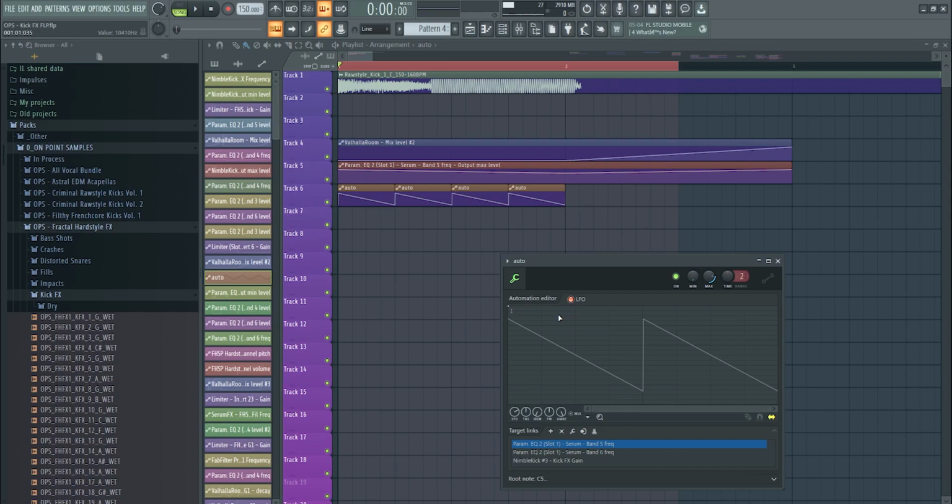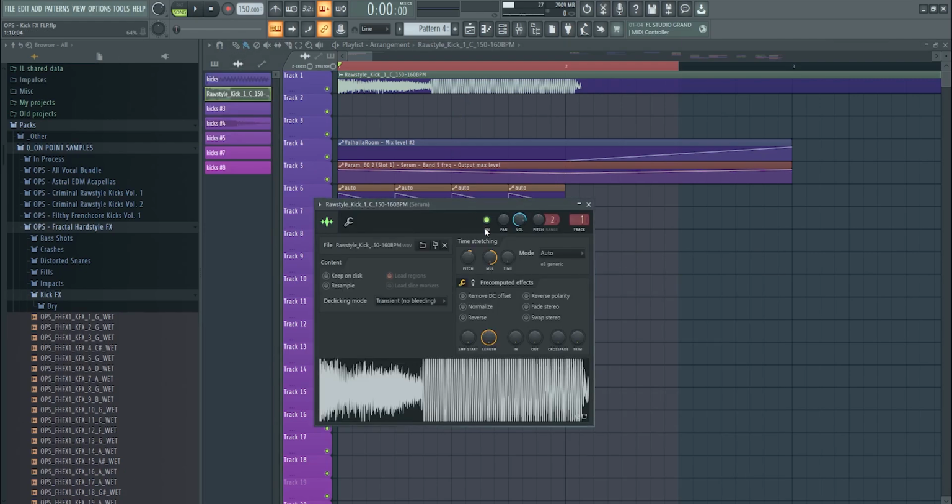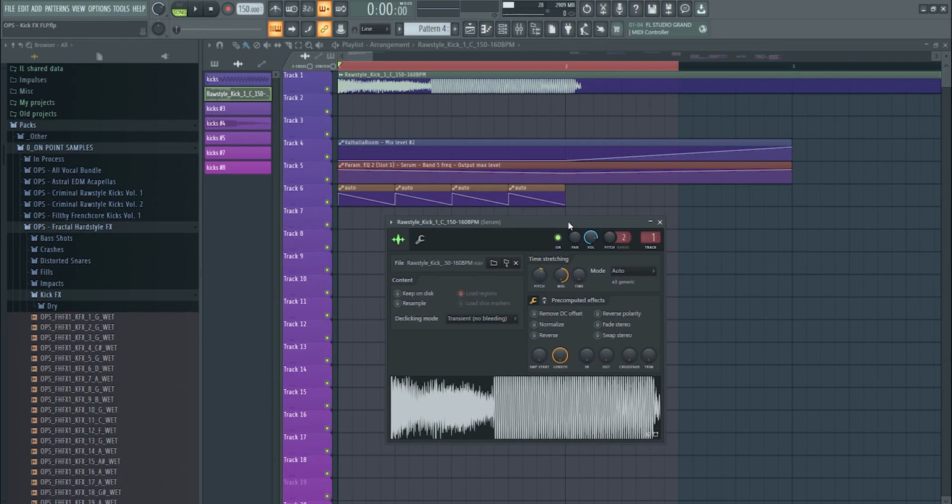Those were the basics, and I'll really show you how to get from that point into experimenting and getting a different type of kick effect. And I feel like kick effects should be defining an artist. Like, if you make your signature sound, you could show that with your kick effects. There are so many ways to create different types of kick effects, and it's up to you to make your own, but I'll show some techniques.